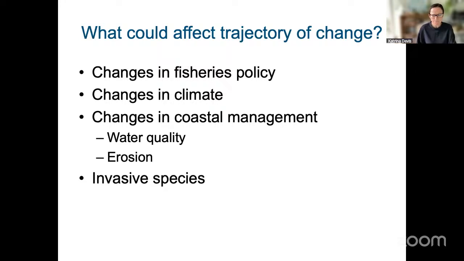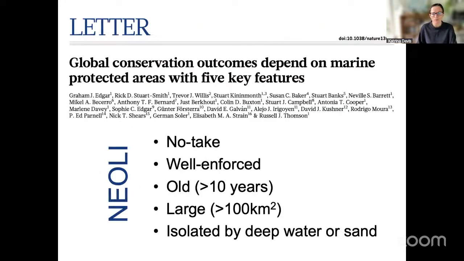So what we do instead is we go to regression analyses and we say, of the marine protected areas which have been successful, what are the features of those areas? This was work by Graham Edgar and colleagues. This paper is getting on now a little bit, but what they did is a really large meta-analysis of all the marine protected area literature, and they found that marine protected areas which were successful had these 5 characteristics.